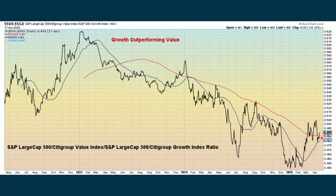And this is what a market does when it's getting ready to be defensive, because there are money managers out there that have to be involved in the stock market. They can't go to cash. They can't jump over to the bond market. They can't jump into cryptos. They have to stay. It's according to their mandate if they're a hedge fund, or their prospectus if they're a mutual fund, or they have rules with their ETF. They just can't willy-nilly around. They have rules that they have to abide by. And if they're concerned that the market's going to go down, they're going to switch from one area of the stock market to another area of the stock market that may not go up, but it may go down less than some of the more growth areas. And that's what we're seeing here.